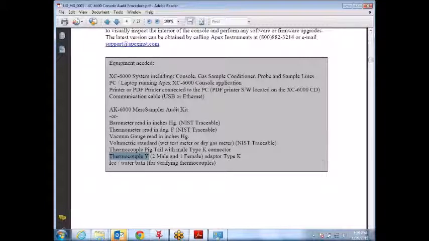You used to have to use those with the portable consoles, but I don't know if you remember when they came in for their upgrades, we replaced the TC connectors on the back, and now you just have standard jacks on the back of the console. So basically all you use now is the pigtail, so you don't need that Y adapter, so don't let it confuse you, okay? Okay.